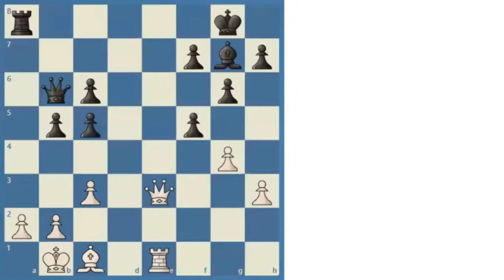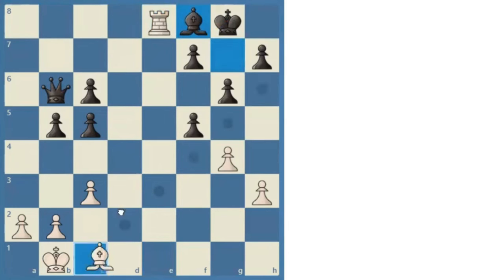Finally, let's look at a situation where white has a dark bishop of their own. They can sack the queen and still get a checkmate. Of course, you need to make sure that the black queen is out of the way first, like it is in this position. Bishop h6, and soon the rook and bishop checkmate will follow. This is known as Morphy's mate.